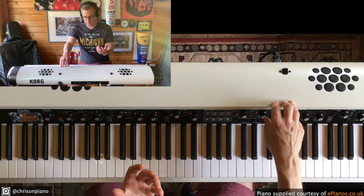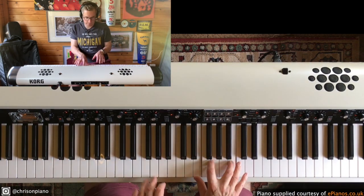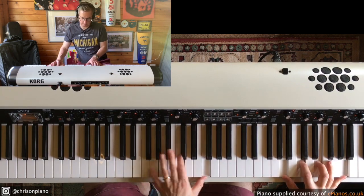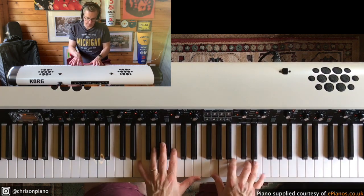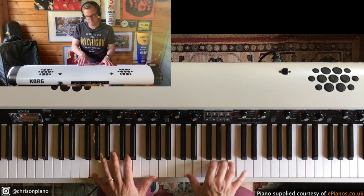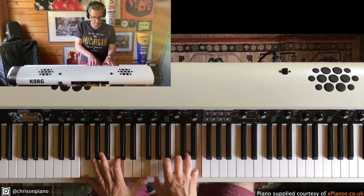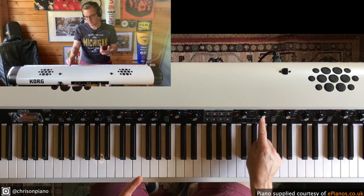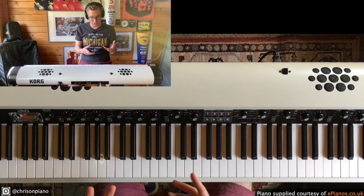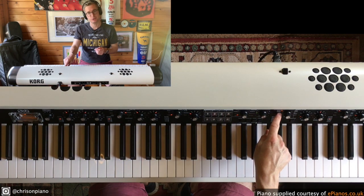Okay, option number two now with electric pianos. Variation button goes green. So that's brought in some of the effects, preset tremolo in there and a little bit of orange phaser, it's called in the modulation.